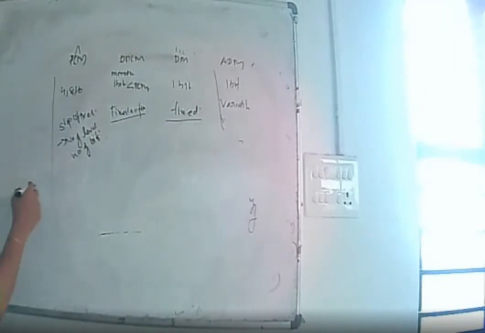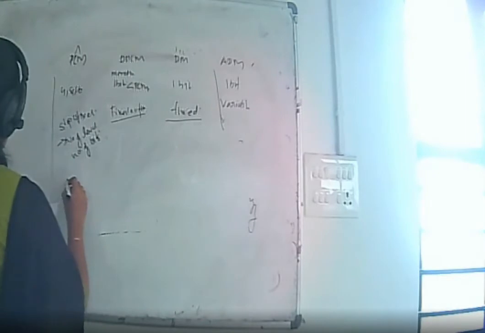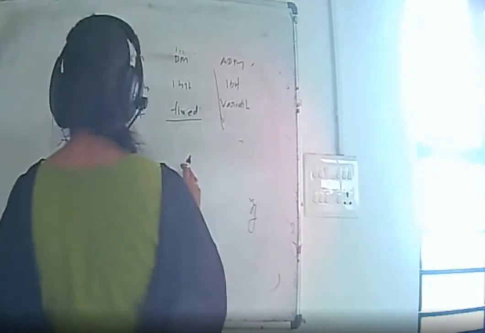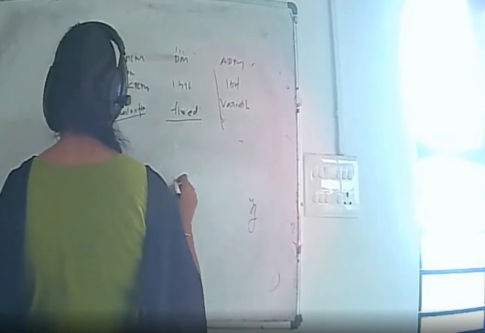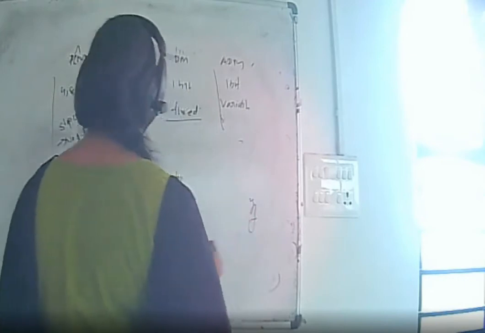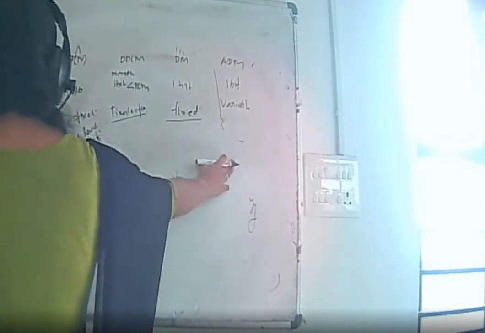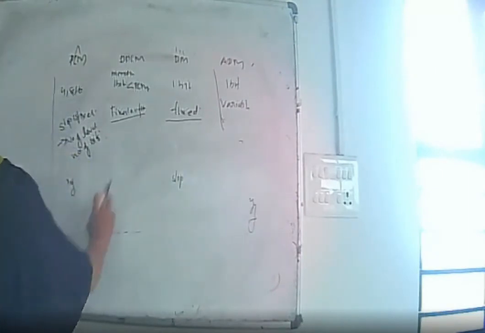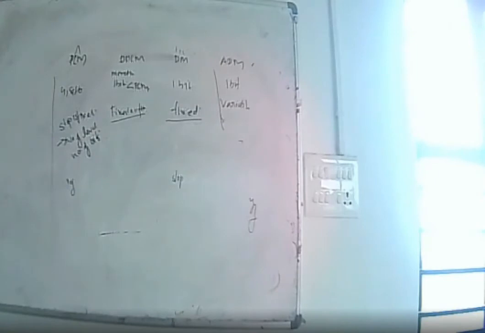Here the quantization error depends upon the number of levels, and the quantization error in case of DM depends upon slope overload distortion error and granular noise. In case of ADM the quantization noise is present, other errors absent. And in DPCM, slope overload distortion and granular noise are present.